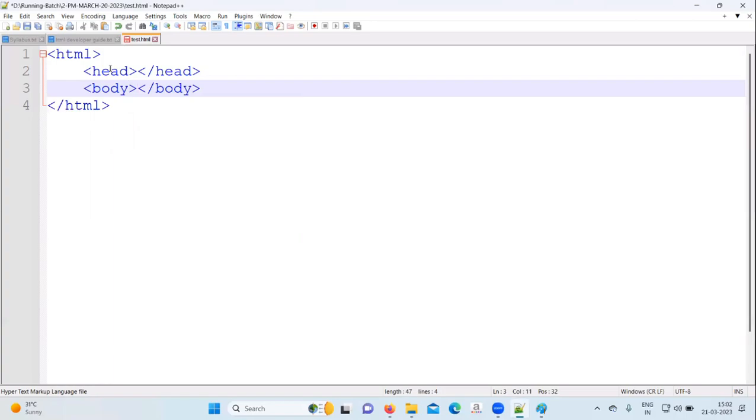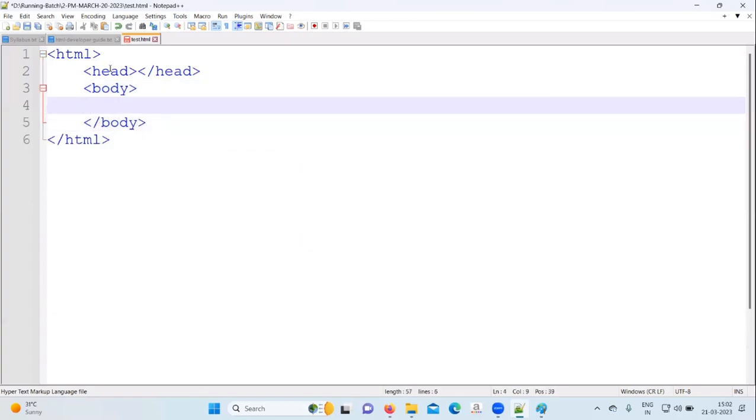What is the purpose of head? That we will write in the next example. And inside the head, what are the options we have to add? Under the body, we are going to see directly. HTML is also a dependent tag, head is also a dependent, right? Body also becomes a dependent, right? So that answer is clear, right?